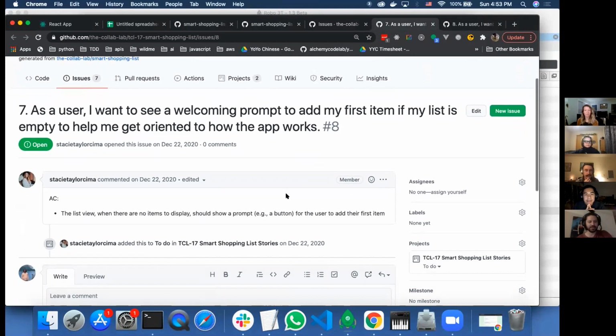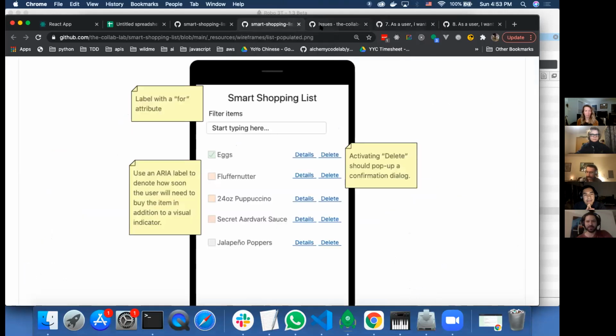And the acceptance criteria is the list view, when there are no items to display, should show a prompt, i.e. a button for the user to add their first item. This one we have, is it here?